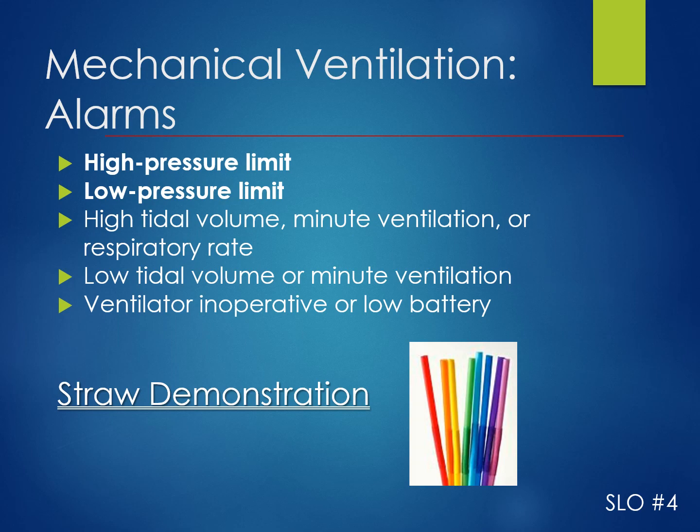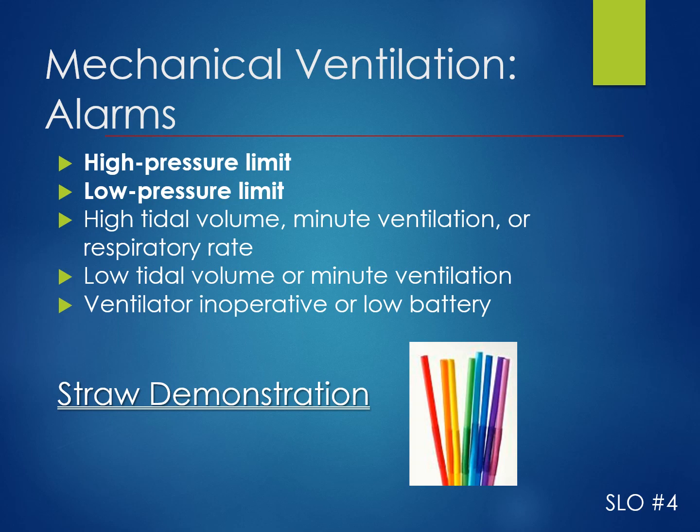Very commonly we'll see thick secretions causing a high pressure limit. If the tubing is kinked, or if your patient is waking up coming out of sedation, they might start fighting the ventilator, coughing, becoming agitated, moving around, biting the ET tube. All of those things will cause the high pressure limit to go off.